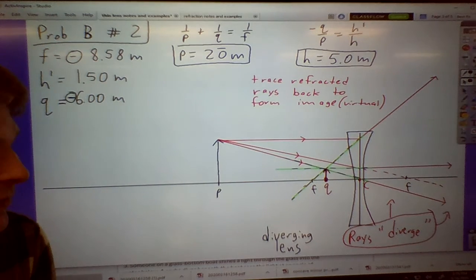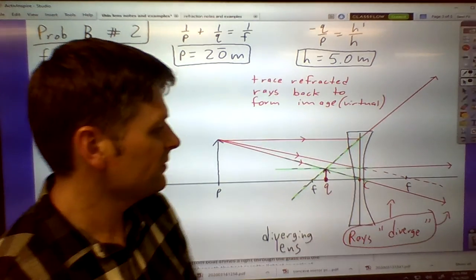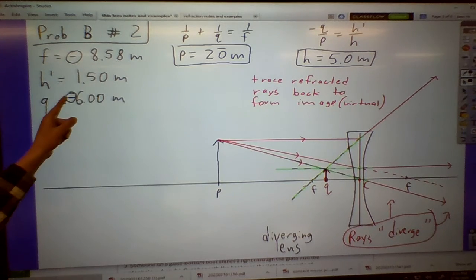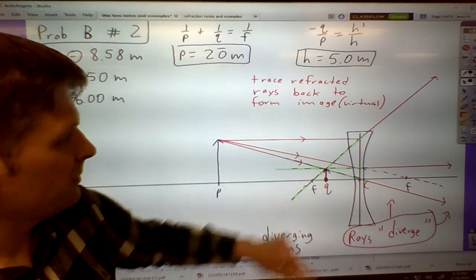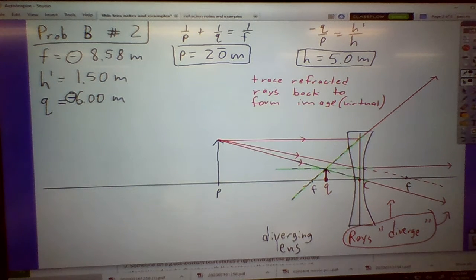We have a different type of lens. We have a diverging lens, which is shaped like this. If you look at the sign convention chart, diverging lenses have a negative focal length. It also tells us that this image is formed in front of the lens, and so we would need to know that Q is a negative value. So it will show up here at some point. We need to plug it in as such to get the proper answers according to the answer key.